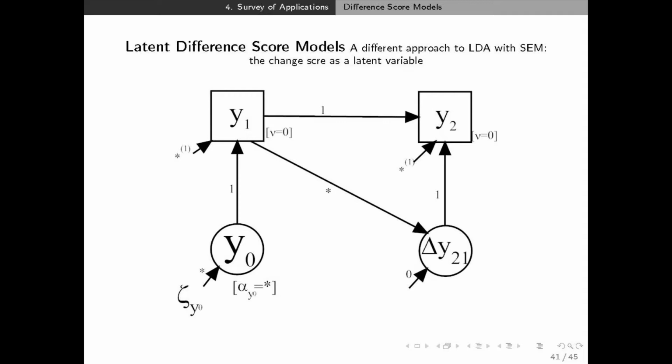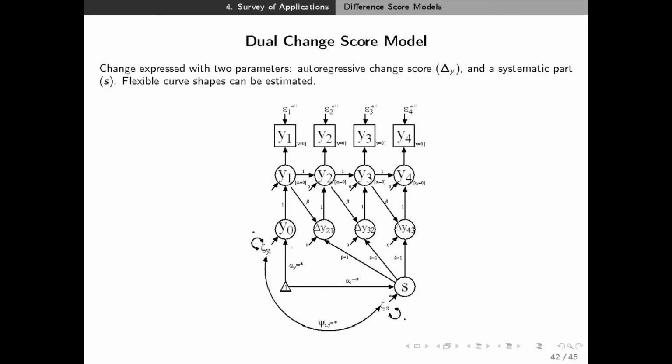But when you have more repeated observations, we can look at change values from adjacent time points, and we can look at systematic differences in those change values over time. This can be a really useful model for capturing unusual change patterns, nonlinear change patterns. The only downside is I've never been able to get any of these models to work for me, but Laura has. So if you have questions about these, ask Laura. Raise your hand, Laura. Say hi. Laura's got those models to work.